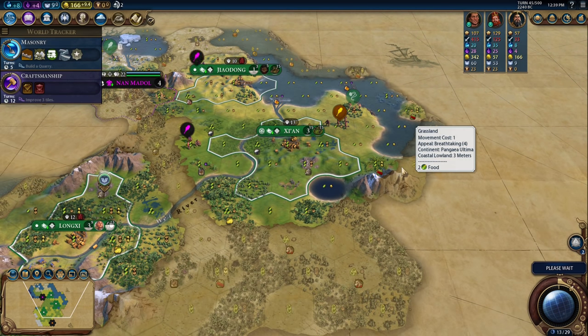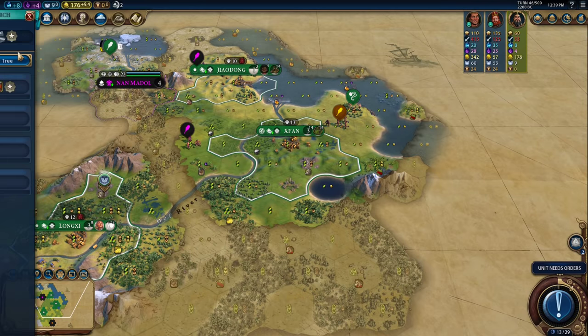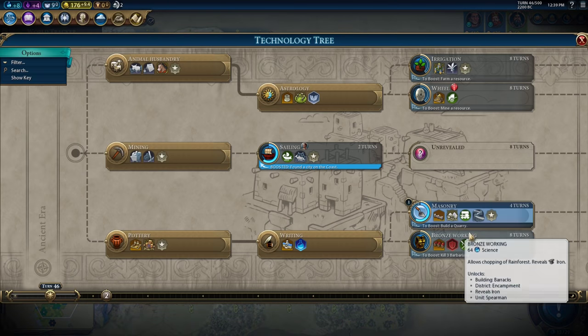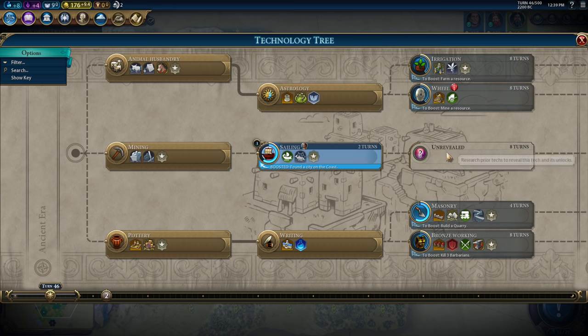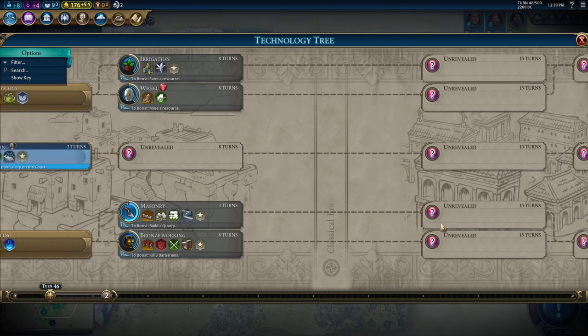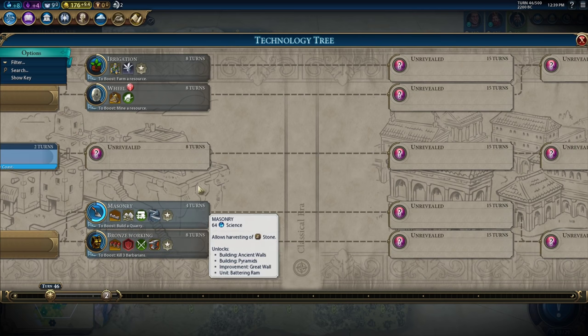We still need to kill a unit with a slinger. And masonry is boosted, or it's in boost range here. I'm going to go for sailing and see what tech is here. Actually, I should be able to tell by process of elimination, right? That's archery, so I don't need to do that, actually.